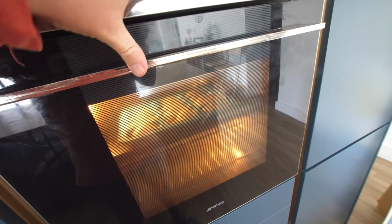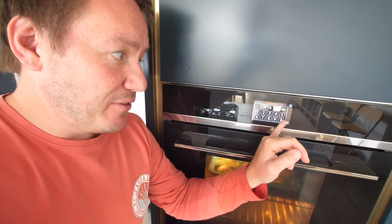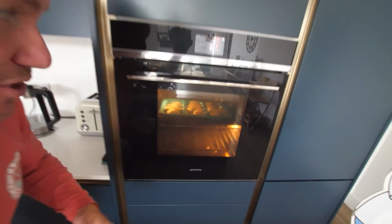All right. I don't know if you can see in there, the best way to describe it is it's a little bit like a load of balloons. I'm gonna take this timer off, lower it. Let's just do that right now. And it has another 45 minutes. But it's effectively bubbling up like a balloon, filling with air, forming a crust, and it looks amazing. And all of a sudden it just goes poof, and then I look and it's rising again. So I have no idea what's gonna happen.